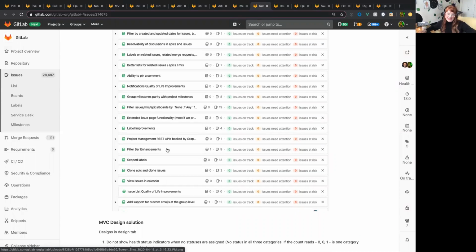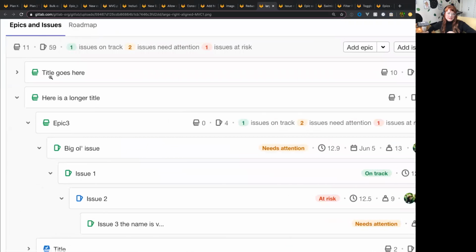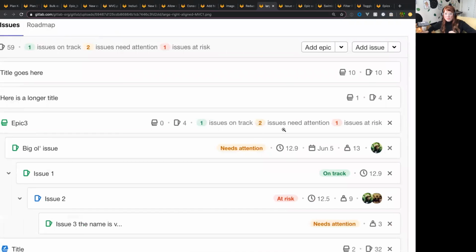Denoise it, declutter it. I think the solution right now is basically if an epoch doesn't have health status defined, we're just not going to show that health status. So you can see that there's an epoch here. We're not showing that health status within it.